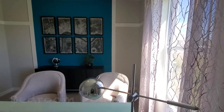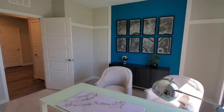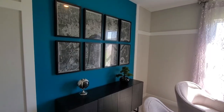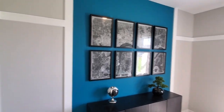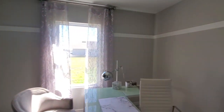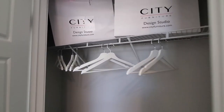Here is bedroom number four — they're using it as an office. As you can see, they've got some little woodworking going on. That would be something extra — doing this little woodworking and paint color there — it's something you can do after the fact. The builder won't actually do that. And here is the closet, the same size as the other closets we saw.